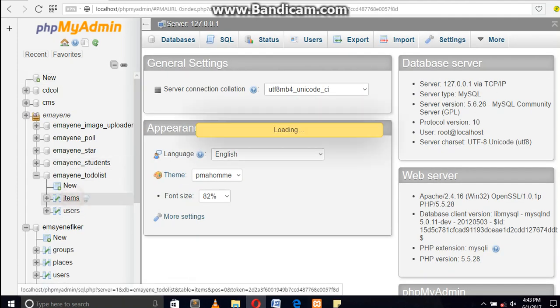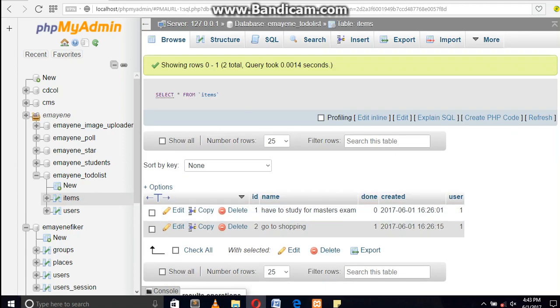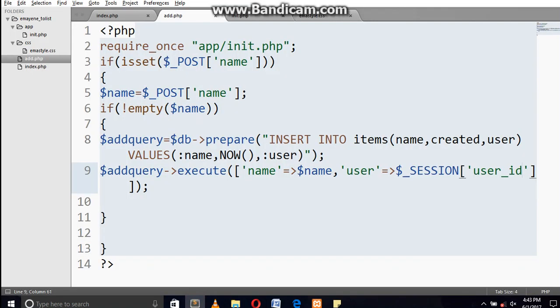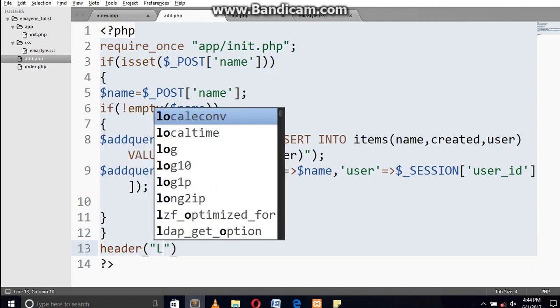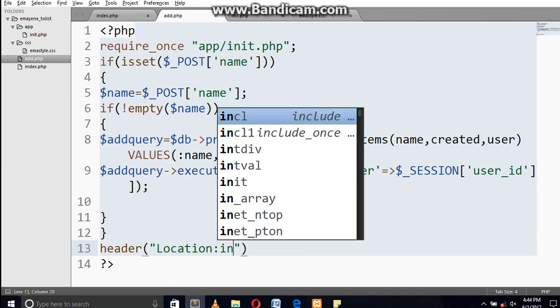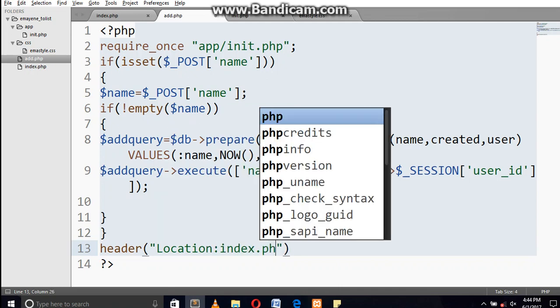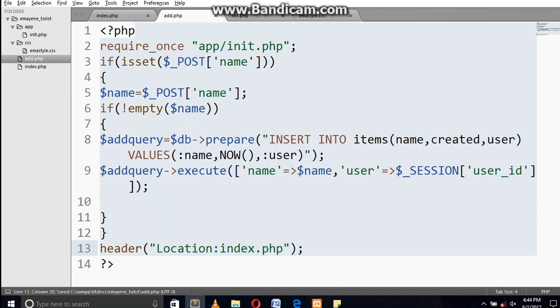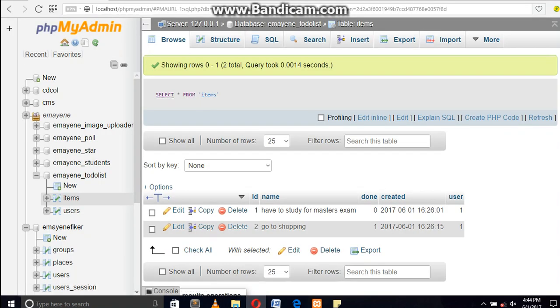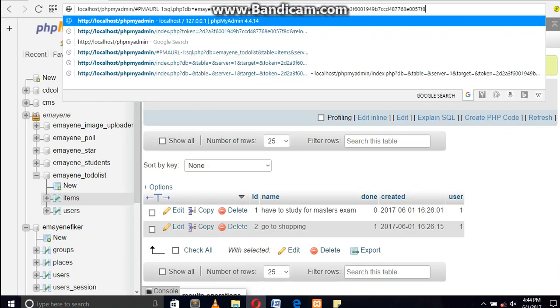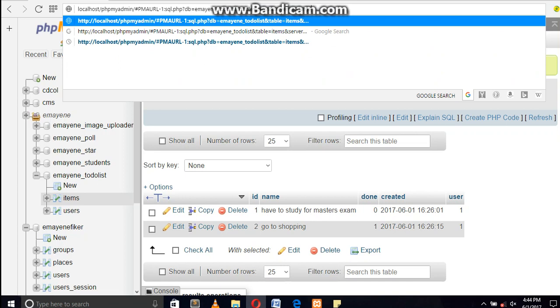So there is items there: created, done, name, and user. Yeah, it's already fine. So I can run this query, and finally when I'm done, I can redirect the user back to the index page, and the location is going to be index.php. With this piece of code we'll be able to add an item into our database.